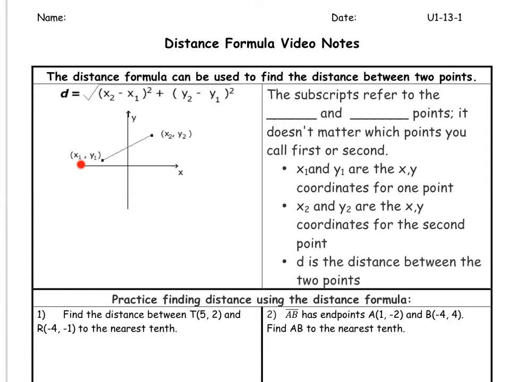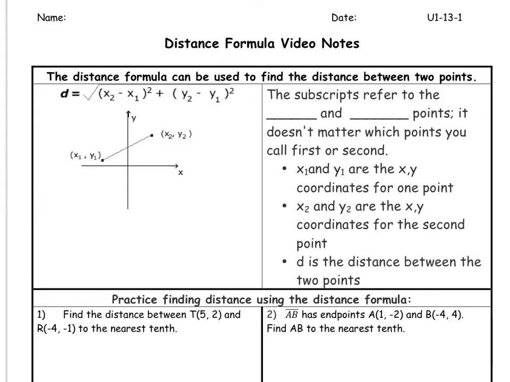These little subscripts down here, the x1, y1, and on the x here, the 2 and the 2, they're just identifiers to identify the location on the coordinate grid that we're talking about. So they have no mathematical purpose. The only purpose for those is to identify which points you're referring to as the first points and which points you're referring to as the second.